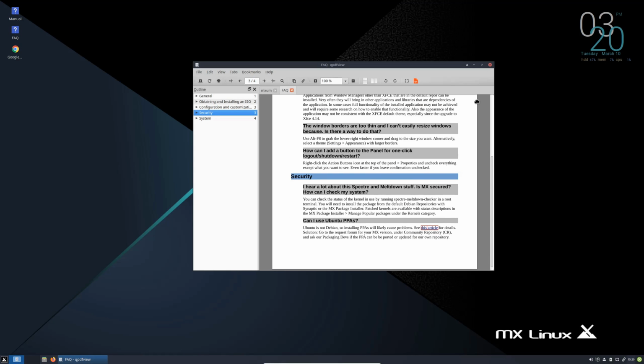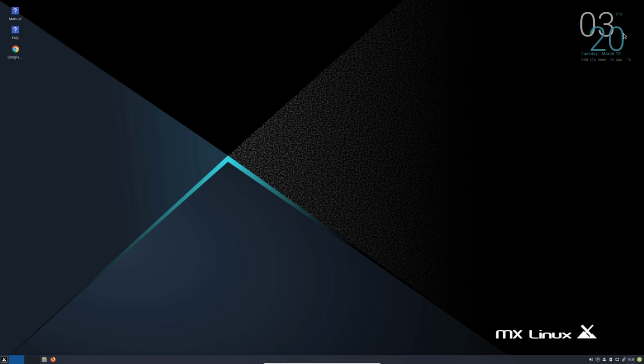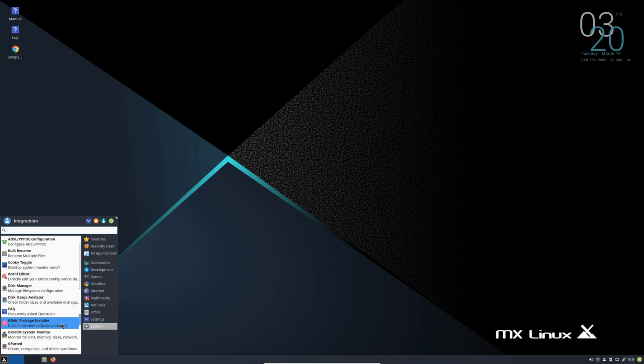How can I add this? How can I do that? So it's great to have that on the desktop. We also have a little display over here. It's called Conky. It's displaying the time of day, showing us the date and how much hard drive space, memory, and CPU is being used. We are running in a virtual machine, so don't take too much stock in how much hard drive is being used, but let's take a look at how much memory MX Linux is using up in this setup right out of the box.